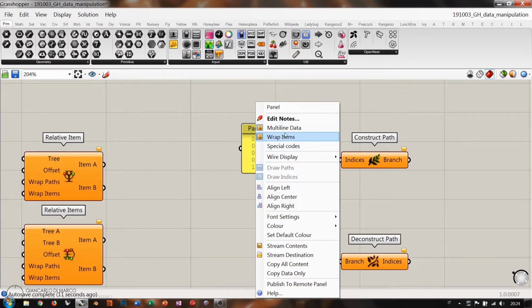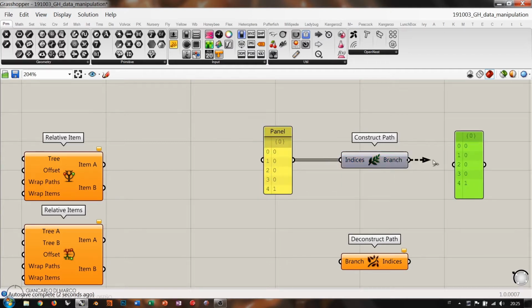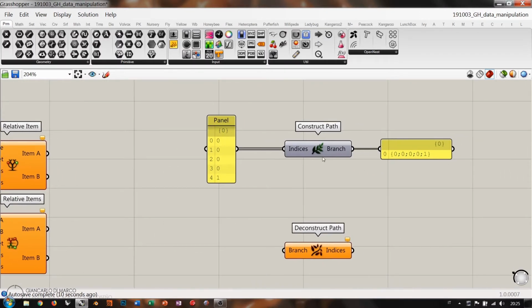So if I say this is a multi-line data, Grasshopper converts this into a list of numbers, actually. So these are indices, integer numbers in a list. I will plug them here, and as a result, I will get a path, which is this one. Okay, so this is basically a path constructor, or a mask constructor, and it works automatically.